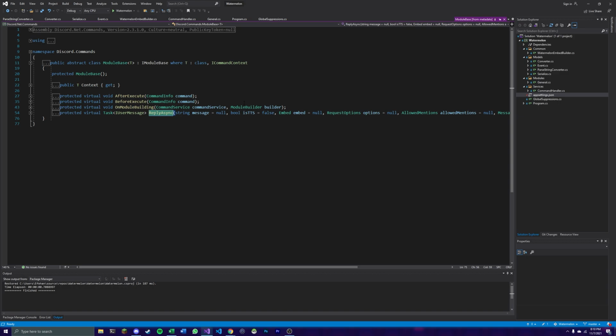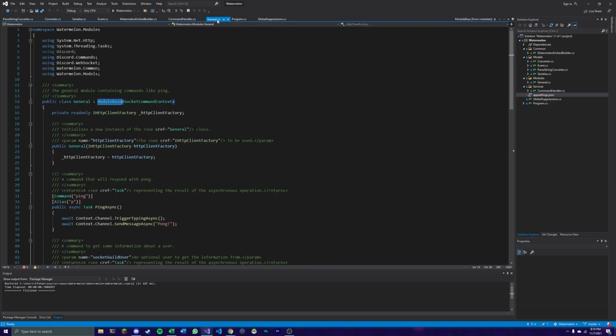To do so, we can simply use something that we are already doing, called inheriting from other classes. For instance, our general class inherits from ModuleBase. So, if we wanted to extend upon ModuleBase, we could just make another class based upon ModuleBase, and then let, for instance, a module extend the class that we just made that inherits from ModuleBase. That sounds a little bit complex, so let's show you how that works.